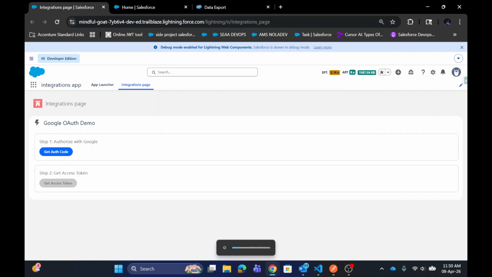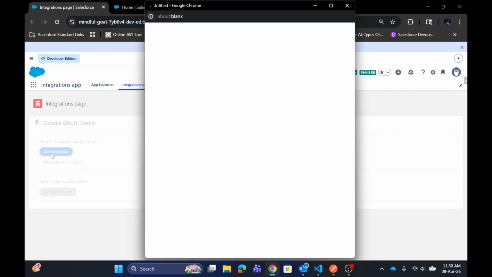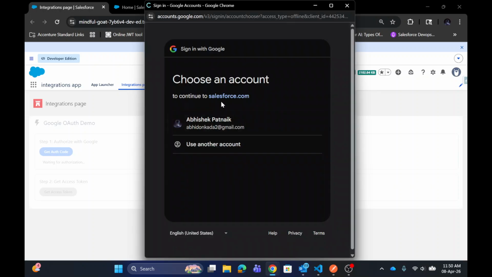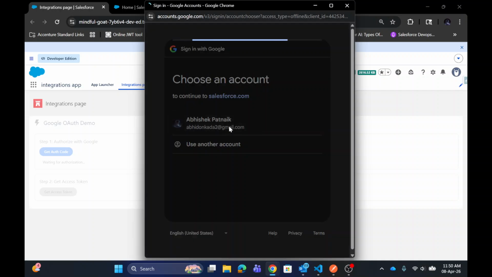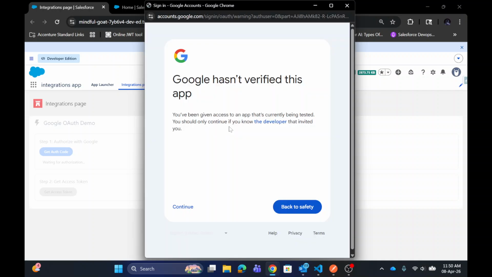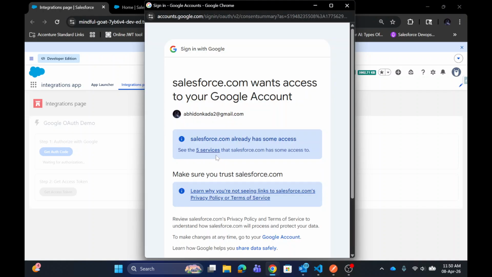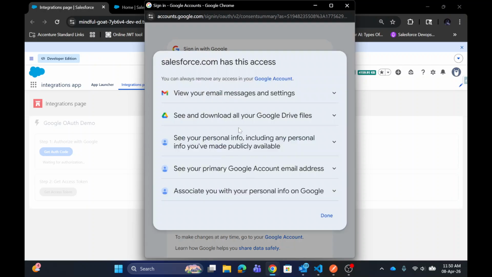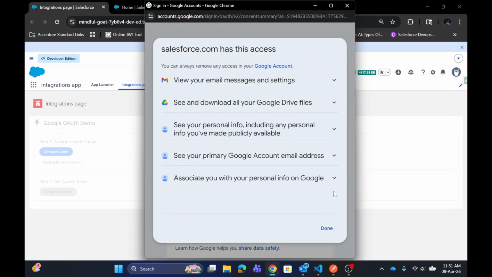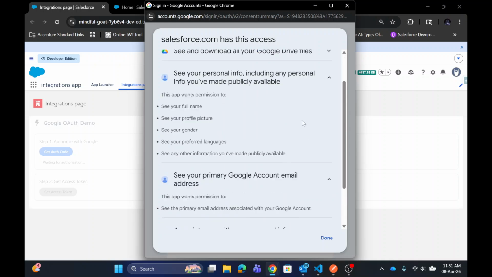First, this is an LWC component I have built, and when I click on get auth code, it will ask to authenticate with our Google account. Once we give the authorization access with these scopes, I'll click on done.